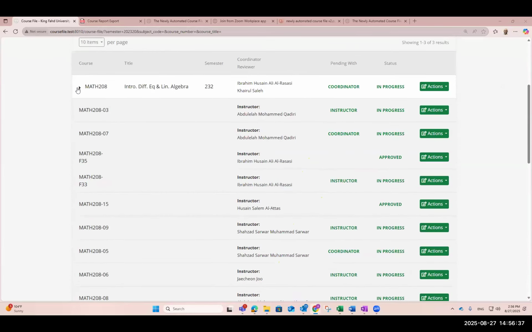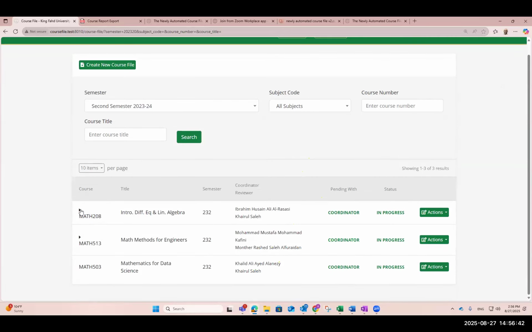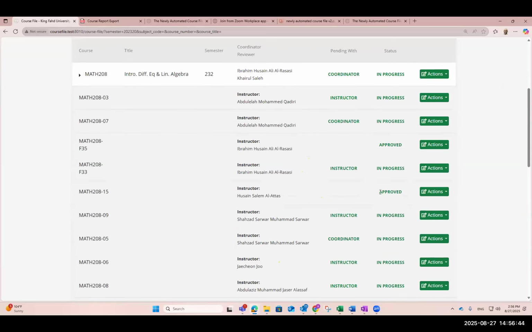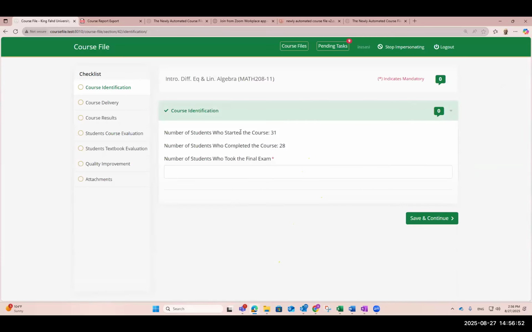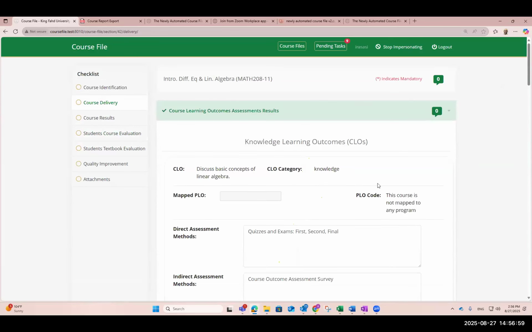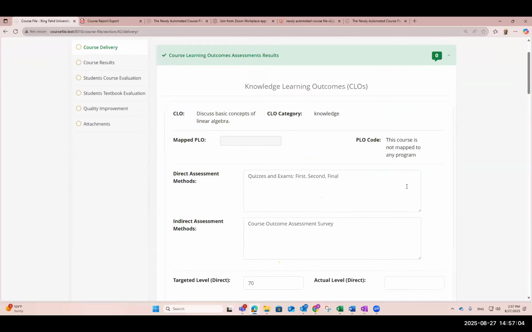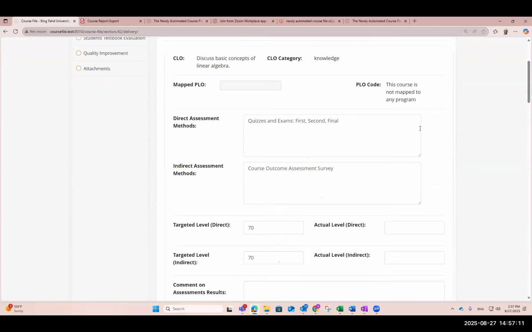I think there is an issue. People mix up CLO assessment and the evaluation of the course. By the evaluation of the course, we mean the end-of-semester student evaluation. The student will evaluate the course and the textbook and provide comments and a score. This will be automated by the system. We call it course evaluation. The CLO assessment is something else. It is something that will be done by the instructor himself. He needs to assess the learning outcomes. You may elaborate more, Dr. Anas, about this. Can you see the screen, Doctor?